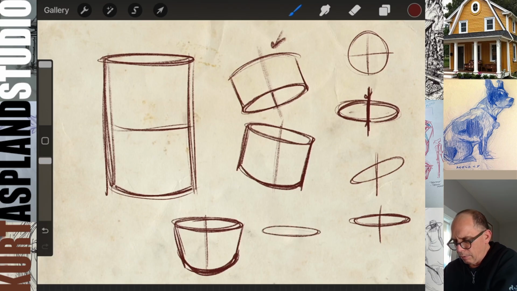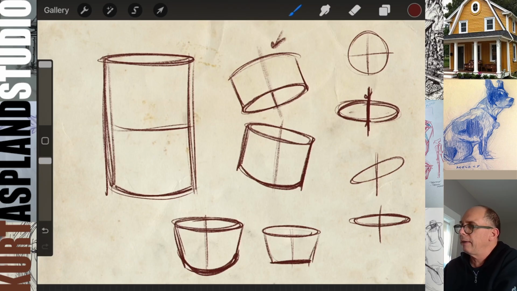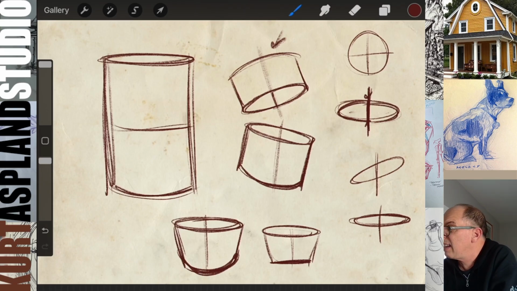Many cups that I saw were like this. You want to make sure you round the bottom of it. I know this isn't teeth, but things come to my head sometimes. Okay, draw a line right there and draw a line down here.